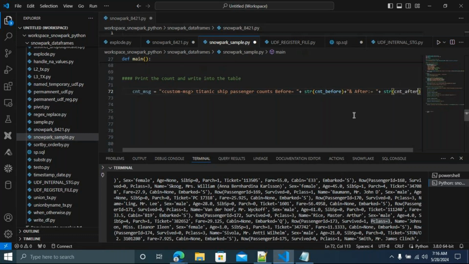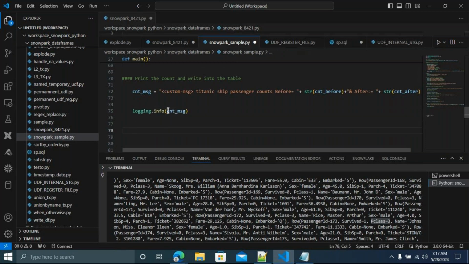Okay, now we got the message, count message you got. Now we're going to log the message in the logging dot info. The count message is there, right? Just pass it like this. That's it. Everything is good.